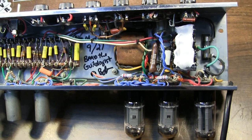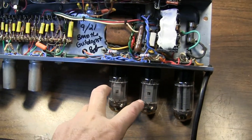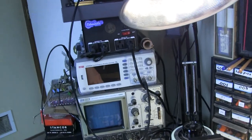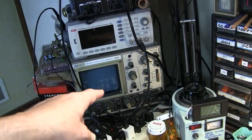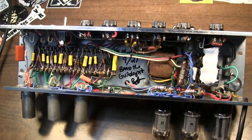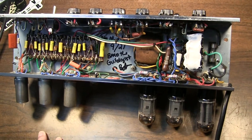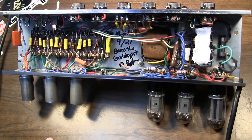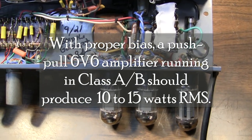What I found is that transformer does not have enough voltage to get this amp to a point where the output tubes will put out their fullest potential. I did some measurements with the oscilloscope. So I put a 1 kHz sine wave into the amp and measured with the oscilloscope and did the calculations to try to find the RMS output wattage. And the output wattage for this thing, when I measured it initially, was something like 3 watts. It was under 5 watts. I was like, is that right? That can't be right. Under 5 watts for an amp like this, that's crazy, right?